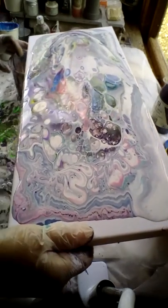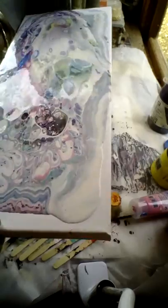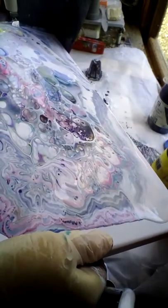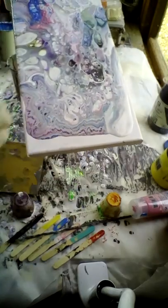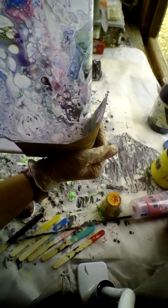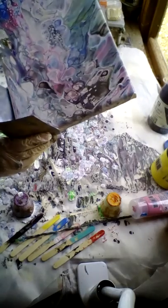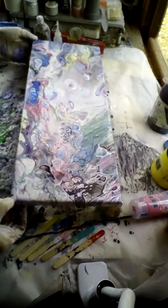I hate waste — I'm going to try and just catch the corners. Corner catchers really help when you're tipping your paint. I usually just use an old bit of cardboard. I really like the colors that are coming out in this one. I wasn't sure about putting the black in — whether it would just make it go too dark — but it's actually just adding a nice little bit of depth into the color. You lose some bits, you gain some bits, and I really like that — really pleased with it.